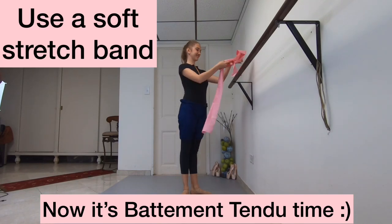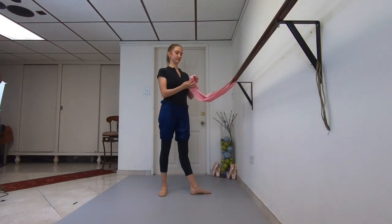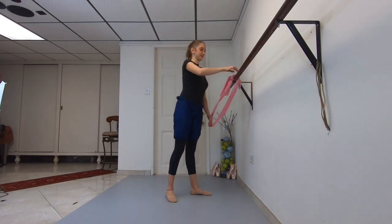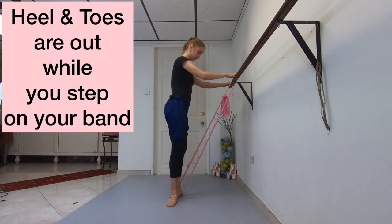Now it's Batman Tendu time. Use a soft stretch band for this. Wrap the band around the bar and make a double knot. Put one leg inside. Heel and toes are out while you step on your band.